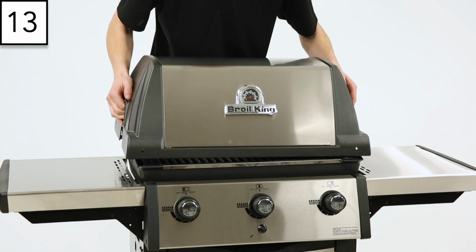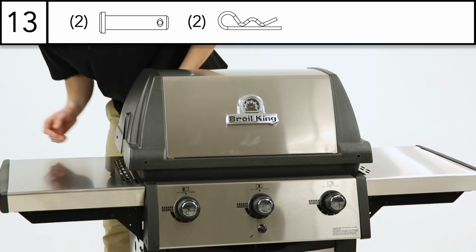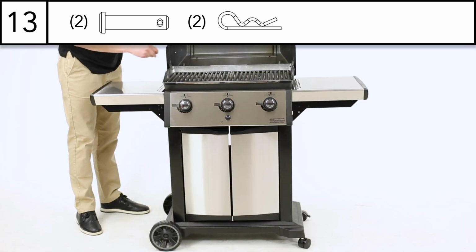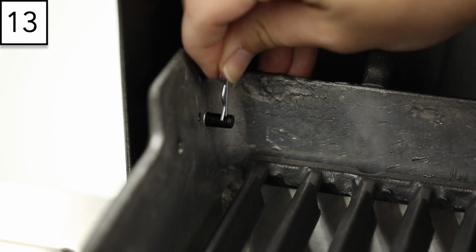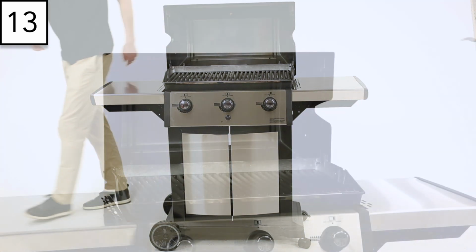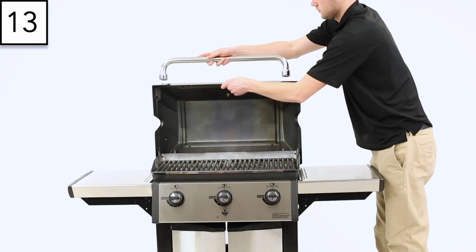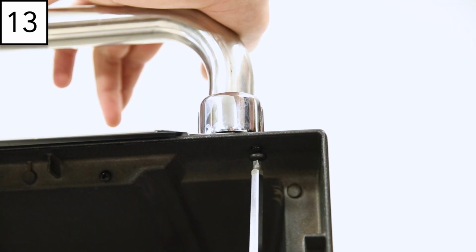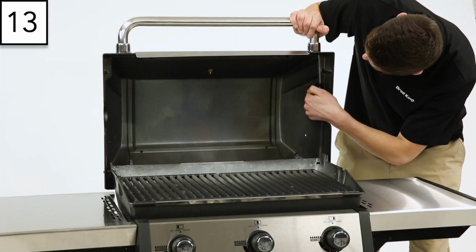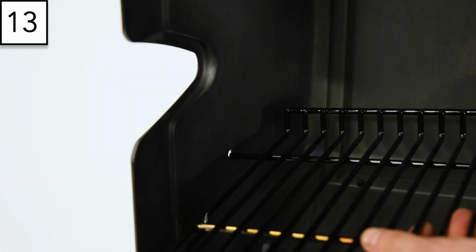Install the lid on your grill. Insert a roll pin through either side of the lid and cookbox. Then secure in place with a cotter pin. If not pre-installed, install the handle and heat shield on the lid using the 2 bolts provided. The tabs on the heat shield should be facing up. Warming rack into the cookbox.